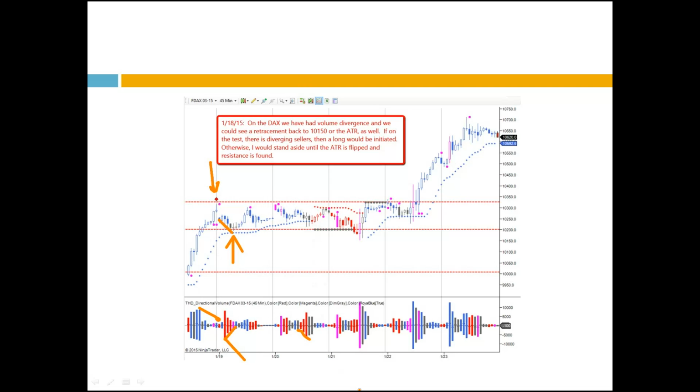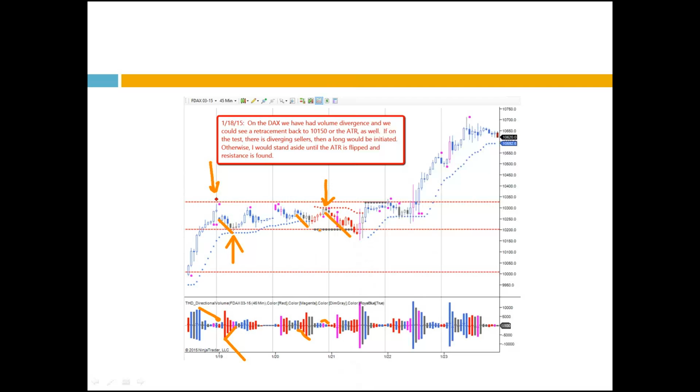If it is an increase in volume right here, that does not tell you that there is diverging volume, okay? There is another type of divergence that played out there, but I'm not going to get into it in these sessions, okay? Now, you get, again, here, where are you at? You're at the ATR, correct? What is the volume doing? It's decreasing again. That is diverging volume. You get an entry to the short side.